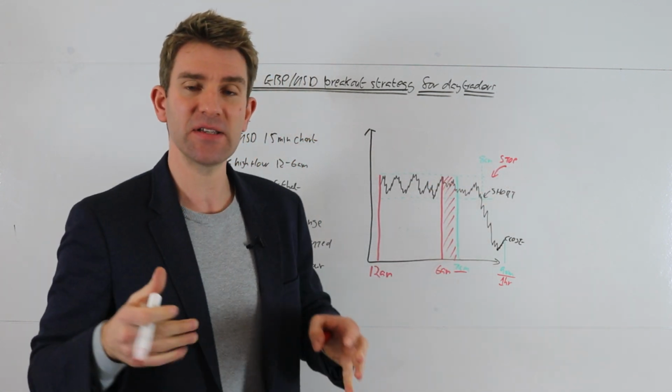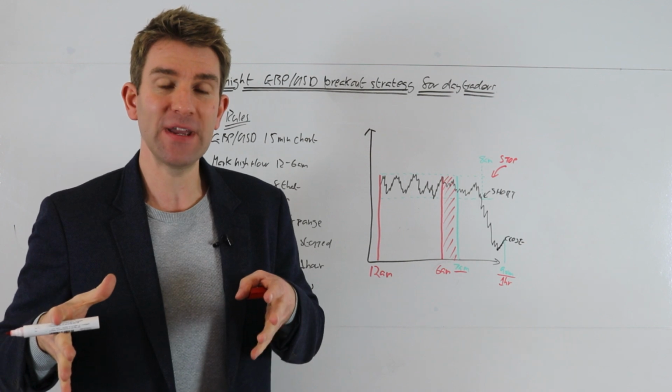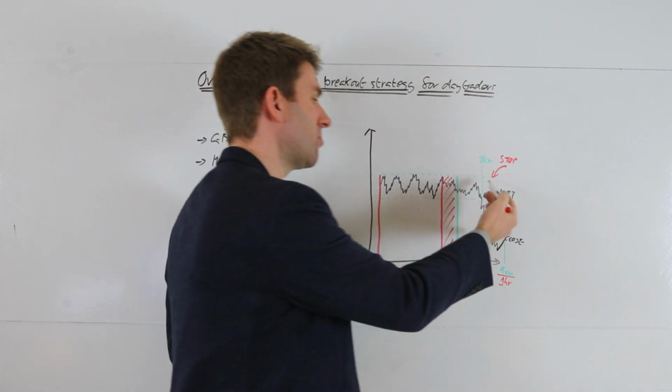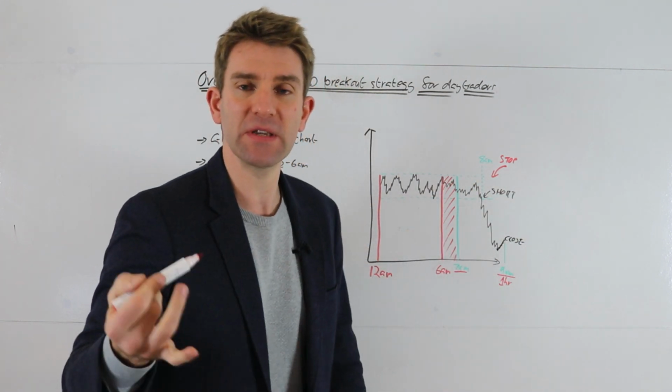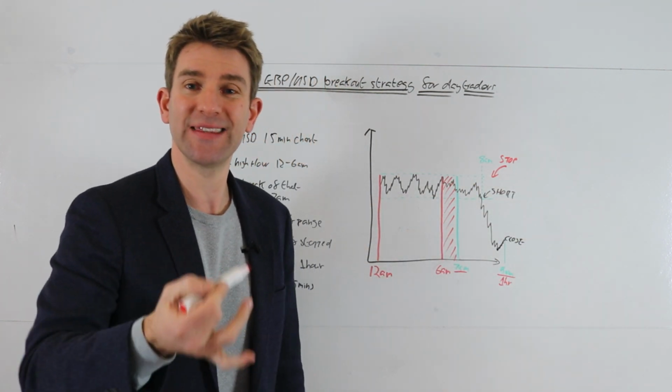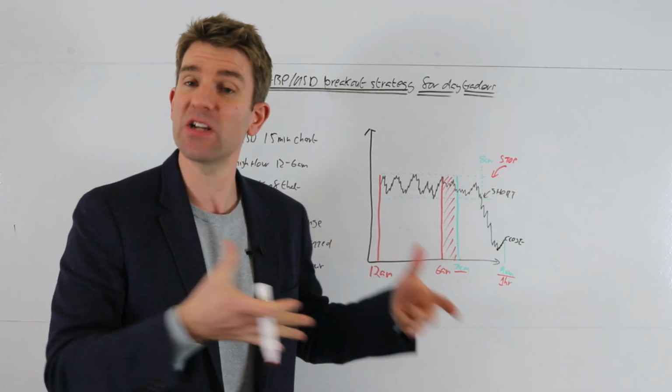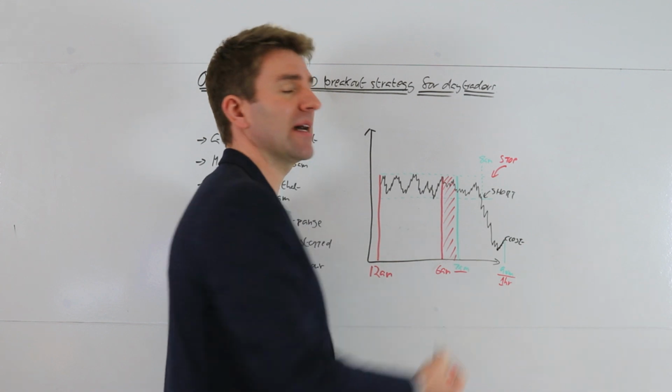So the theory being that if we get that real push and real sort of money flow coming in, this thing will travel many multiples of the stop, giving you a decent risk reward ratio. So the days it does, you get some real jackpot type moves. And when it doesn't, it kind of drifts around. You're going to get stopped out. It's not going to hurt you that much.